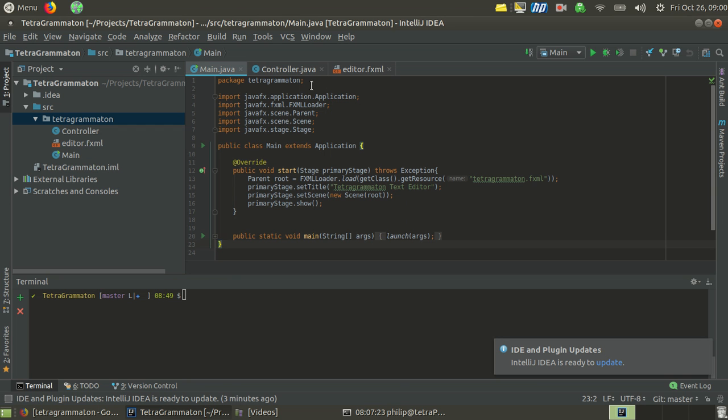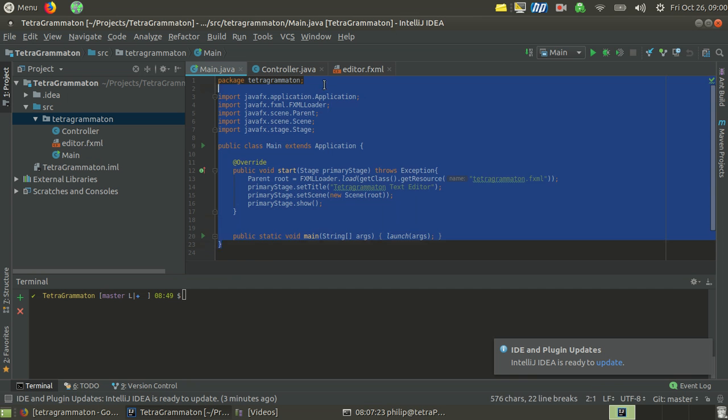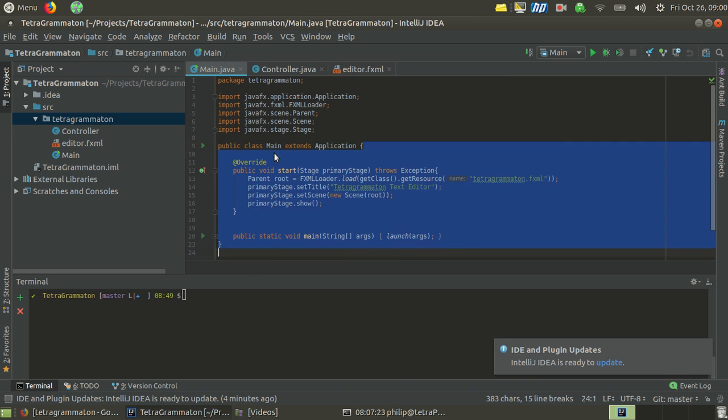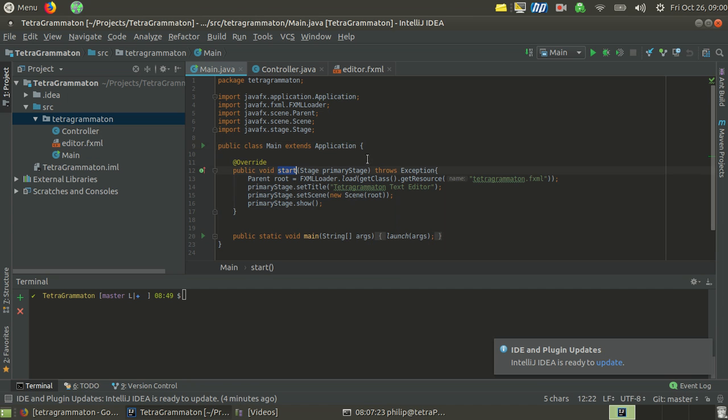As a Java program, you have a program. You have import statements because you're going to need to use those through your program. And here's the program. It has a name called main. It extends an application, which is another class. This is called a class. There's the keyword. And then we have a start method, which takes a stage object. We call it primary stage. We're throwing an exception in case there's something that doesn't go right in here. It'll output an exception.